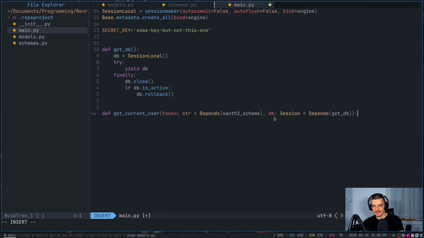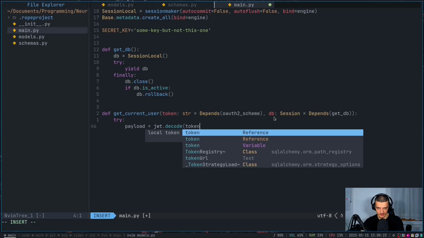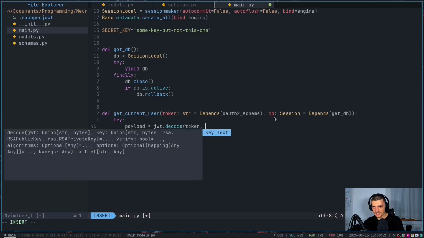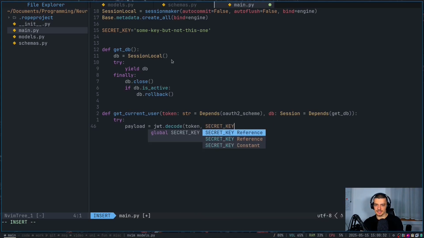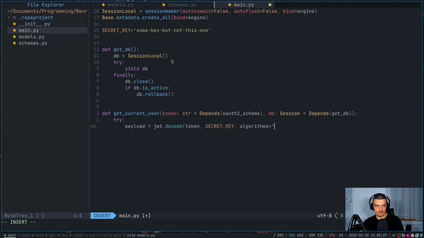And once we have that, what we do here is check the token and decode it, and try to see what the user is. So we say try payload is equal to JWT decode. Only we can decode the token, and the reason is that only we have our secret key. So I'm going to say secret key here is used for the decoding of the token. The algorithm that we use here is SHA, I think this is SHA-256, right? I guess. And that is decoding the token.